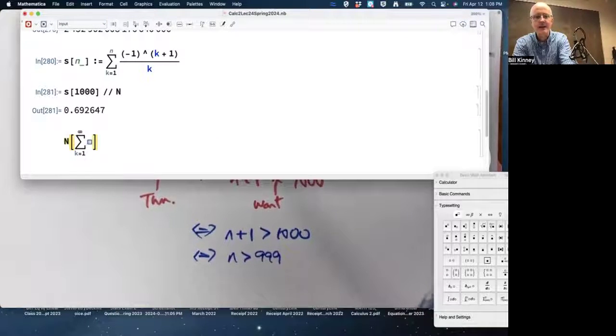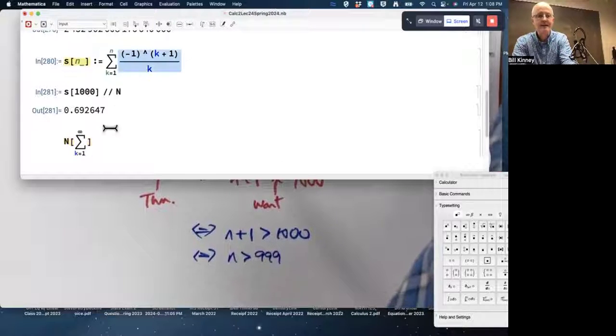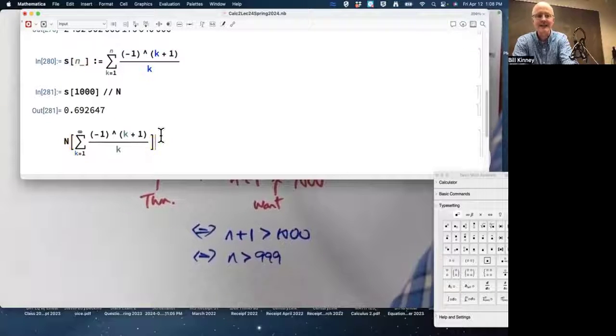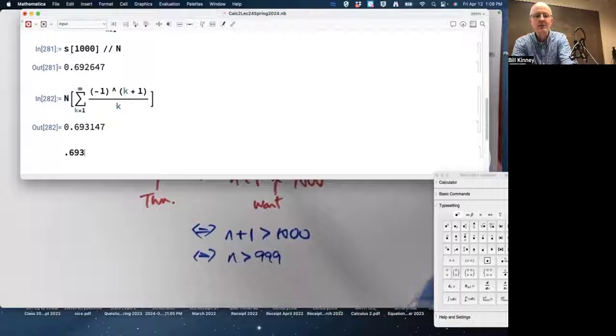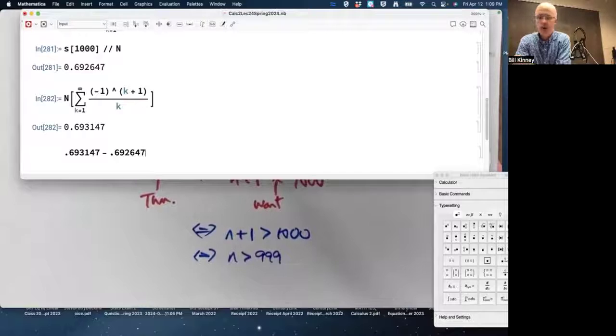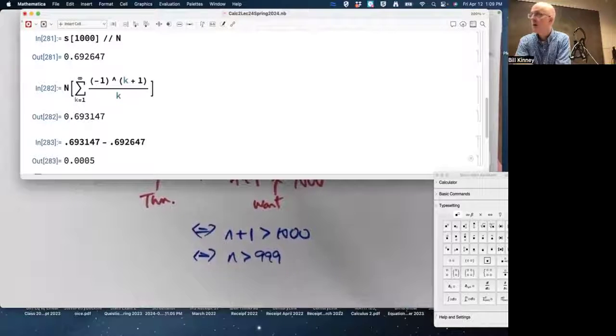What is the infinite series equal to? What does it sum to? It is convergent by the alternating series test. What is its sum? What is S? It's about 0.693147. Actual value, approximately, minus this approximation from a partial sum, guaranteed to be less than 0.001, and it is. It's about half as big, 0.0005. So we actually could get away with a smaller value, maybe even n equals 500 instead of 1,000. But the theorem is a guarantee. We want a guarantee.